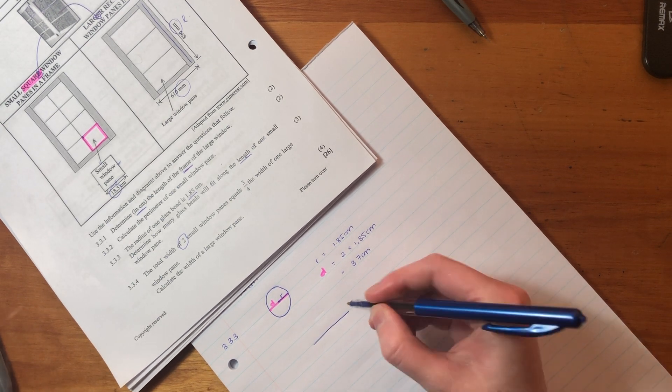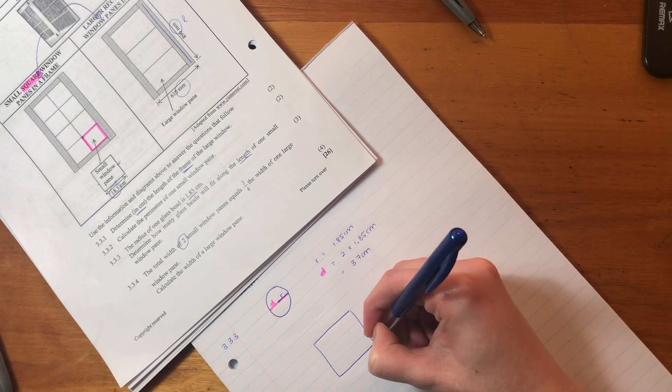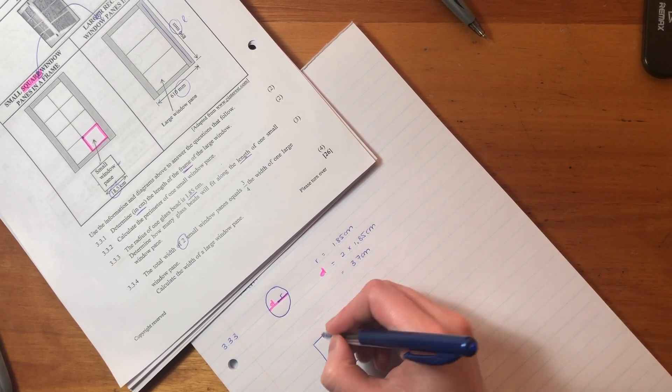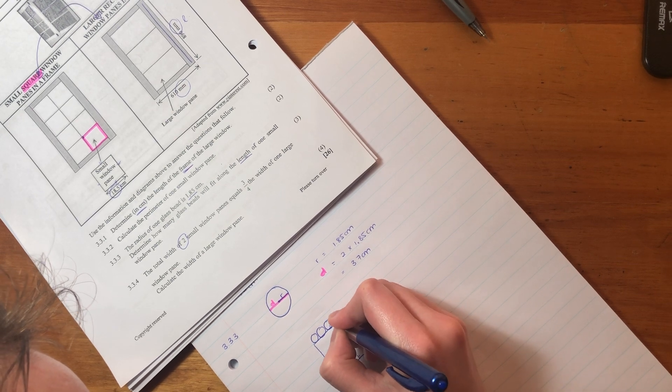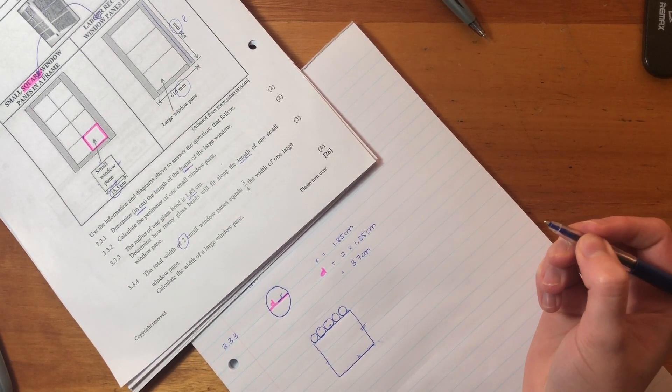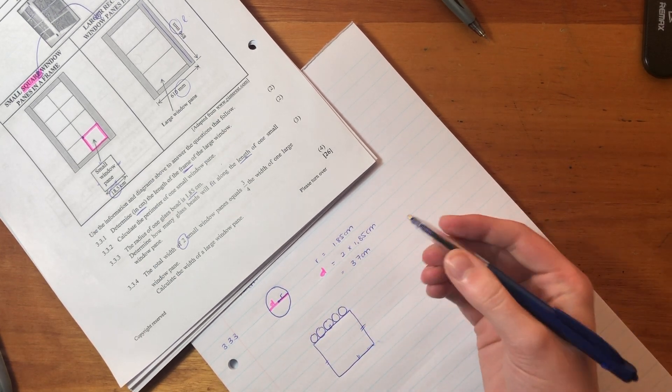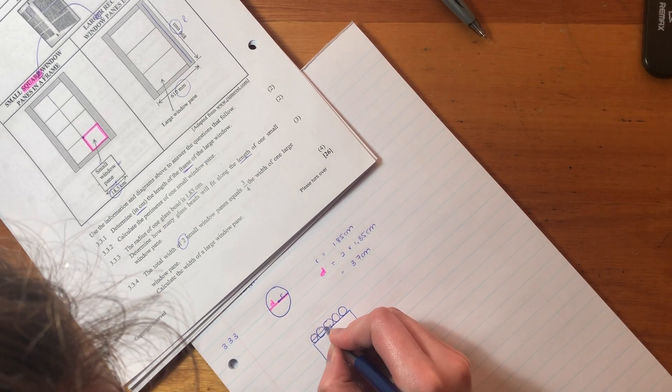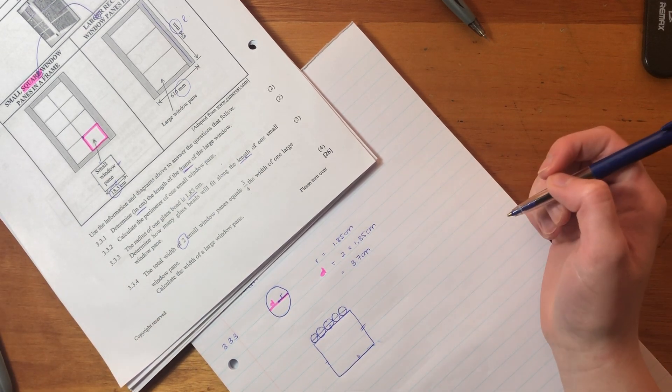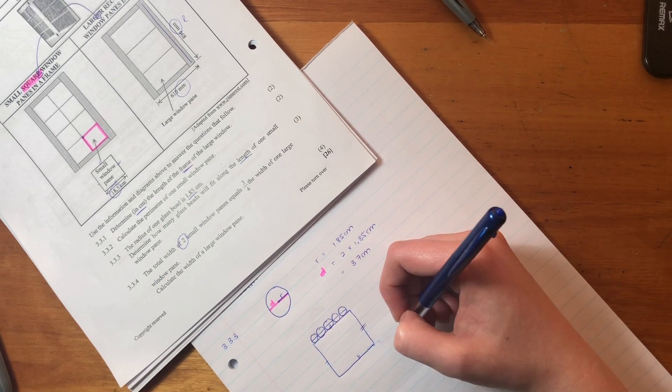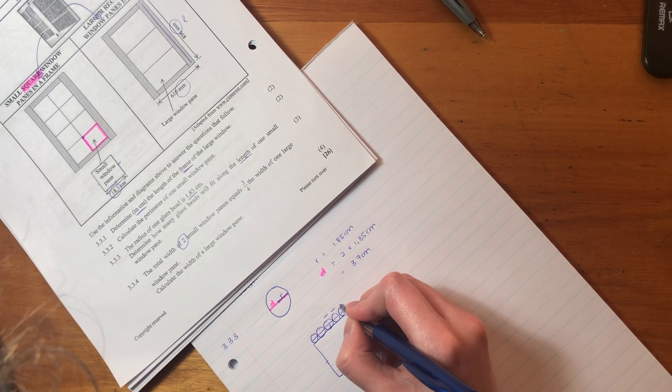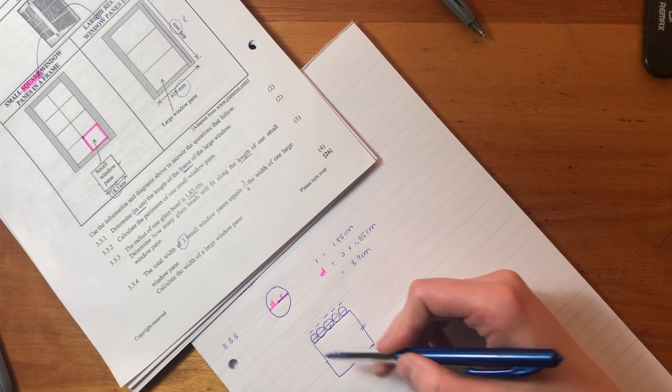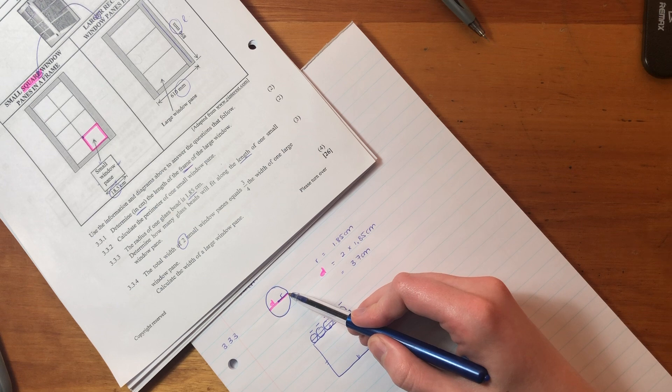Now, if we just want to visualize what they're asking us, I'm just going to draw a nice tile there. It's definitely not to scale, I'm not a very good one. But these are all equal. So what they're saying is we're going to put these beads along the edge of one of these tiles. And we need to know how many of these beads are going to go across. What we want is basically the length across each of these beads to get the total number of beads that can go along one of the sides.